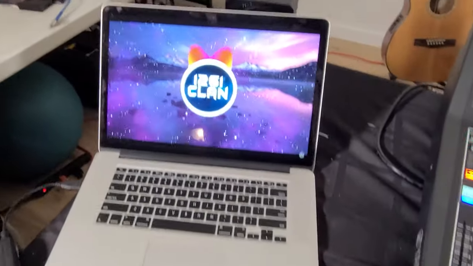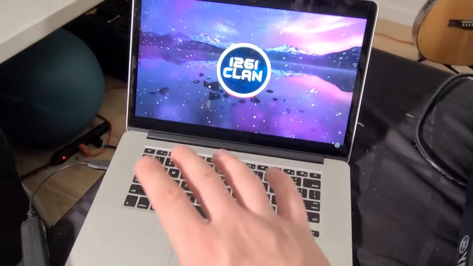Okay, now that I showed you that, let me show you the last thing I want to show you guys here, and that is, this could be a laptop on a stage playing tracks or something, and this is a laptop that's hosting our multi-track session, and everything's in Dante. That's the scenario. So I want to take this laptop and have it land as a track within my DAW. That's what I'm going to show you now. Okay, so now I'm going to show you how to just take a simple laptop.